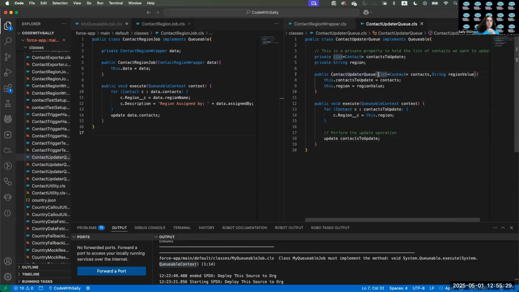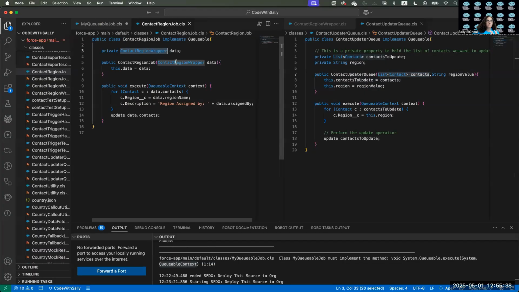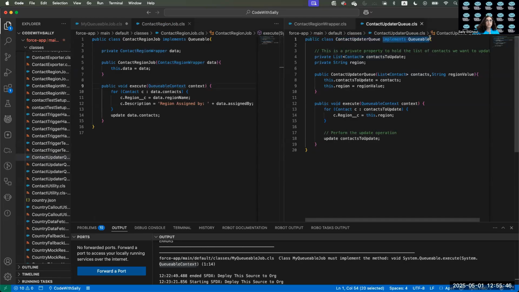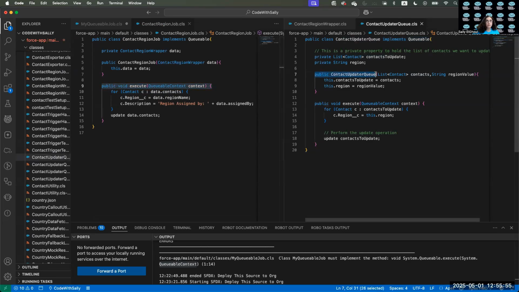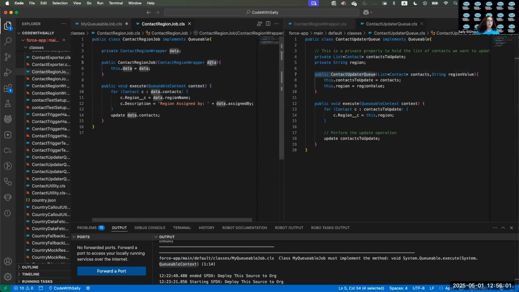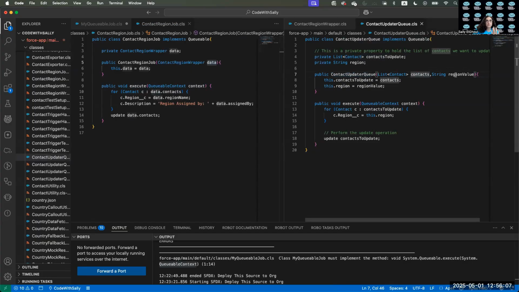You can have a list of contacts, list of SObjects. You can have parameters, primitive data types passed. You can have a wrapper class, an instance from a specific class passed. It doesn't matter. The common things between the two will be that we have implements and that we have the same signature here. How you will pass the data is always through the constructor. What type of data? It can be whatever data type you need to pass. It can be a custom object from a custom class, or it can be a list of SObjects, primitive data type, whatever.